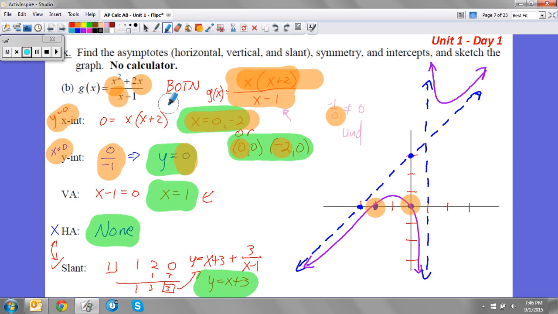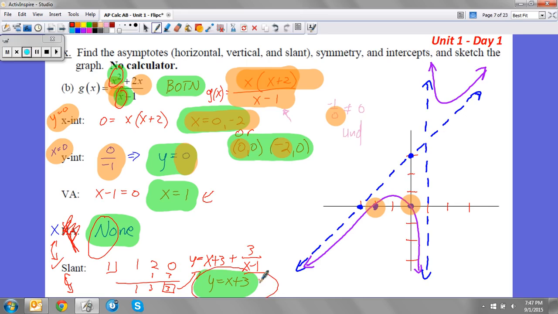So Bobo-Botnitz's ratio. The fact that I have x squared and x to the first says it's bigger on top. So there is none. That's why the n is for Botten. When there's not a horizontal asymptote, there must be a slant or a quadratic or a cubic. It could just go on and on. There's going to be some kind of end-behavior asymptote. Because x squared is only 1 degree away from x to the first, we know it's going to be a linear function.